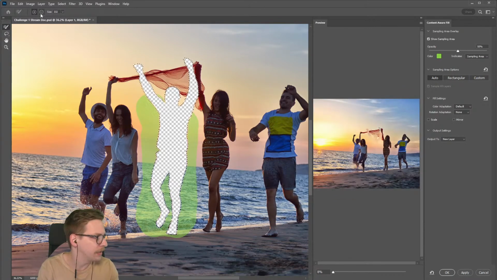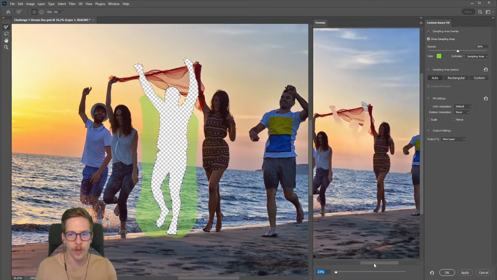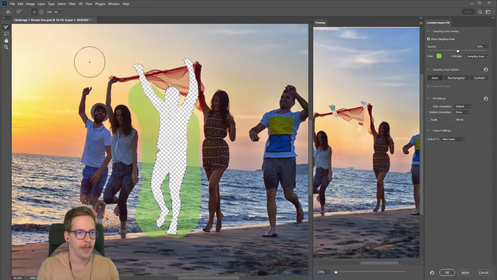You can also click on the little negative up here to subtract from it if you went too far. But what's really great is you can see this preview over on the right-hand side that's showing what this looks like so far. So when I select more area, you'll watch it update. And you can use that to your advantage by just selecting areas, seeing if it made it better or worse, and then going from there.